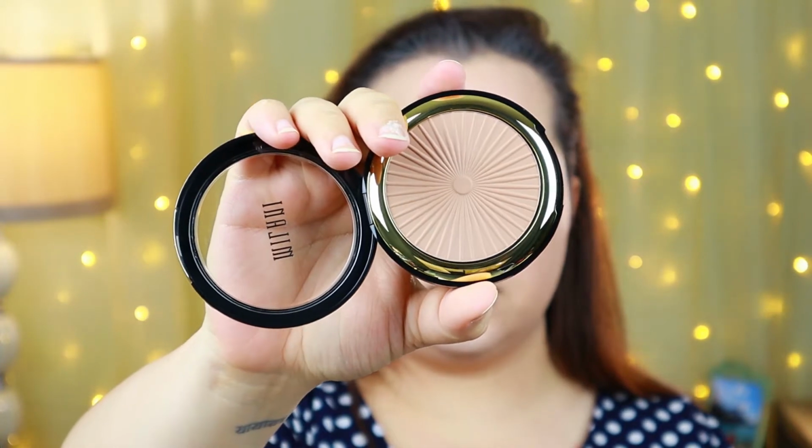All right, so next up we're gonna go in with a bronzer that I will use to bronze and contour. For bronzer, I have this Silky Matte Bronzing Powder in 02 Sun Kissed. And that's what that looks like. I'm gonna go in with my Real Techniques 003 brush. This will definitely help warm up my foundation a little bit since it is so light. This will help bring it back to where it should be. So that is the bronzer. I'm actually going to use the powder brush just to soften it a little bit. Make sure I don't have any harsh lines.